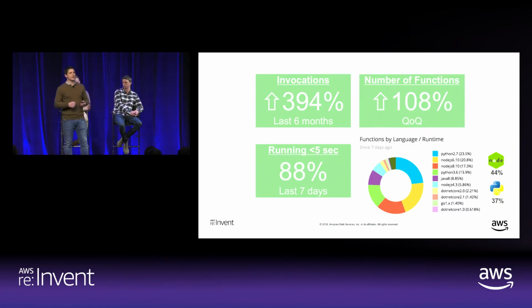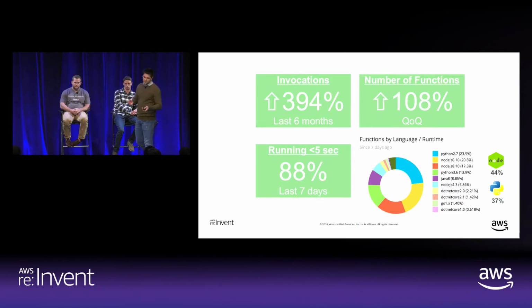So what do we get with that? Basically, people are using more Lambda, invoking more Lambdas. People are generating more Lambdas. So we are generating more Lambdas, we're invoking them more, and they're running faster. That looks to me, I don't know to that analyst, but that looks to me like people have figured out how to build microservices with serverless and how to get them together to produce applications.